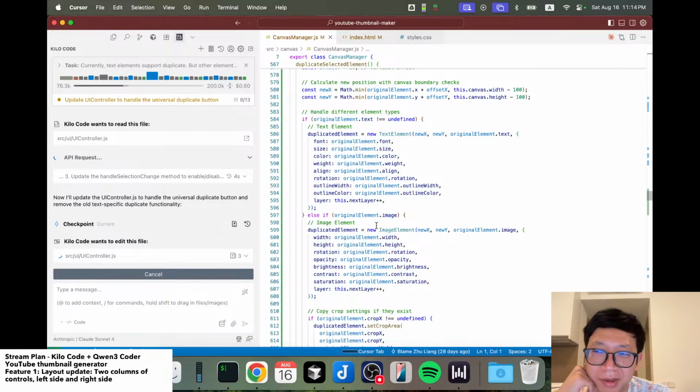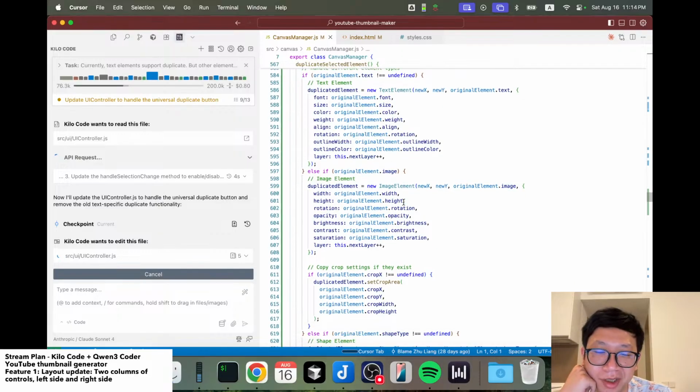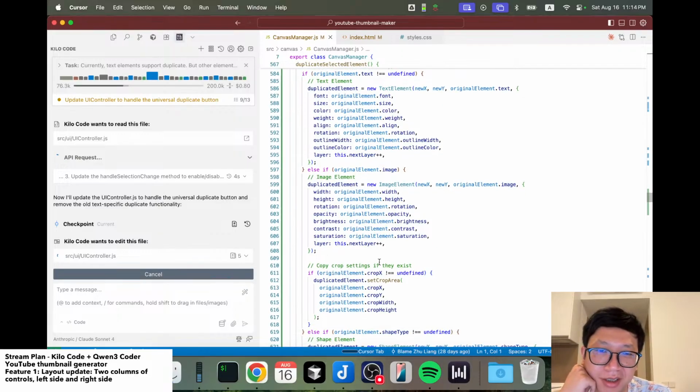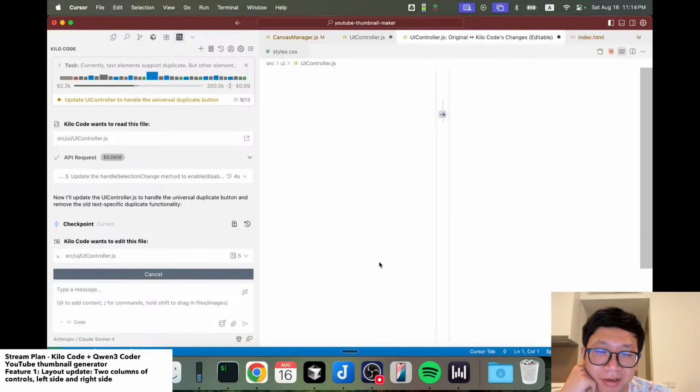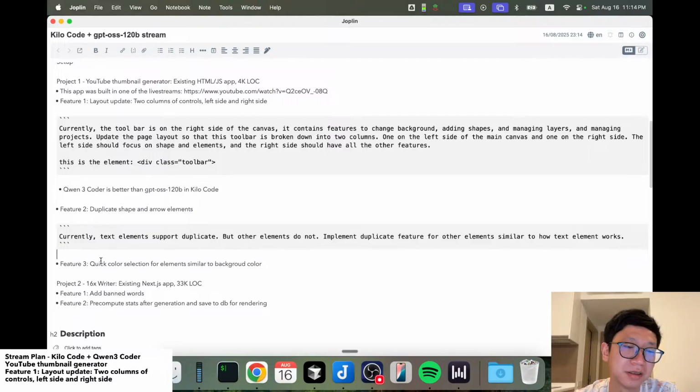Actually, maybe not. Maybe we can't actually apply polymorphism because this needs to create a new element, right? Not do something within the element. So it's kind of hard to do polymorphism. Yeah, maybe it's not actually needed. Move that.